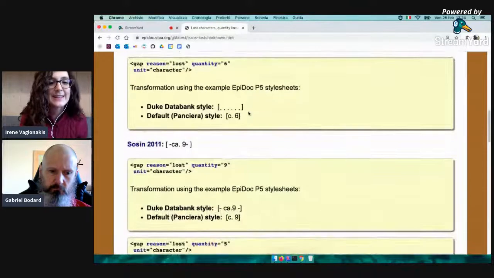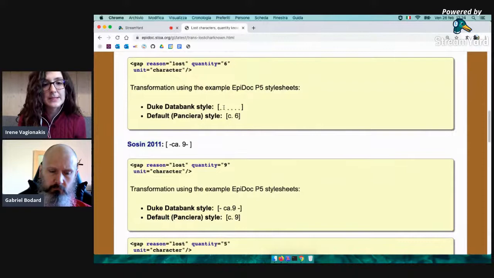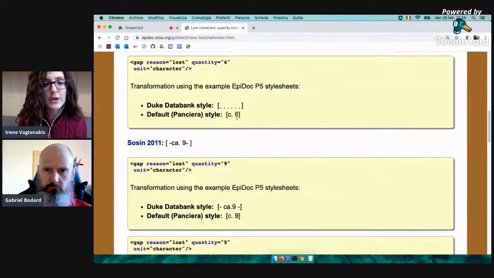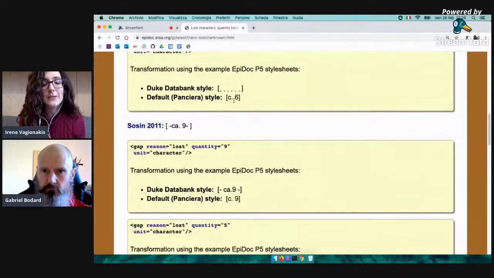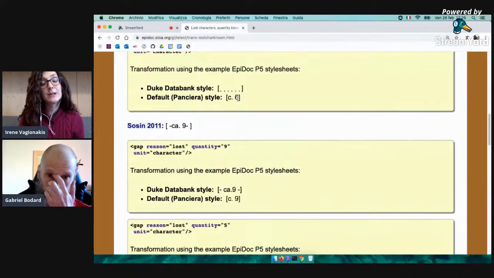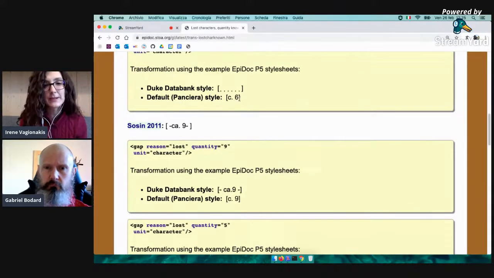And in this case, with 6 missing characters instead of 3, with the Databank style, you will have 6 dots, whereas with Panciera, you will have circa 6 characters, so you won't have the dots. So this shows in practice the principle of the XML markup. You can have multiple different outputs from one single XML input.